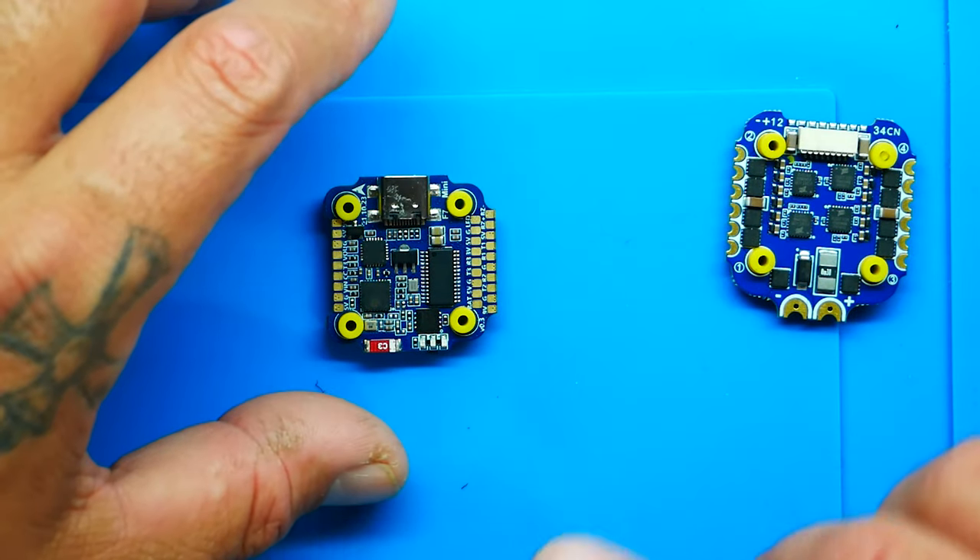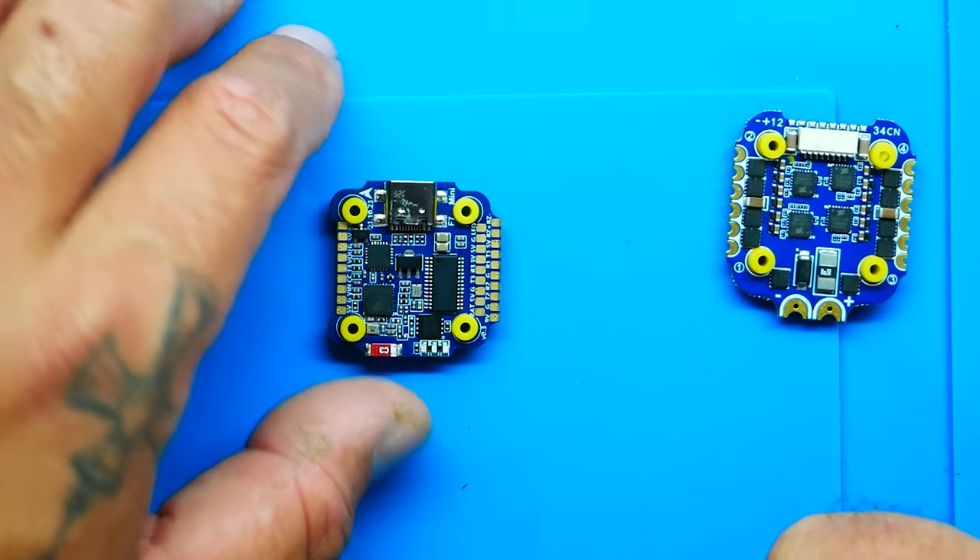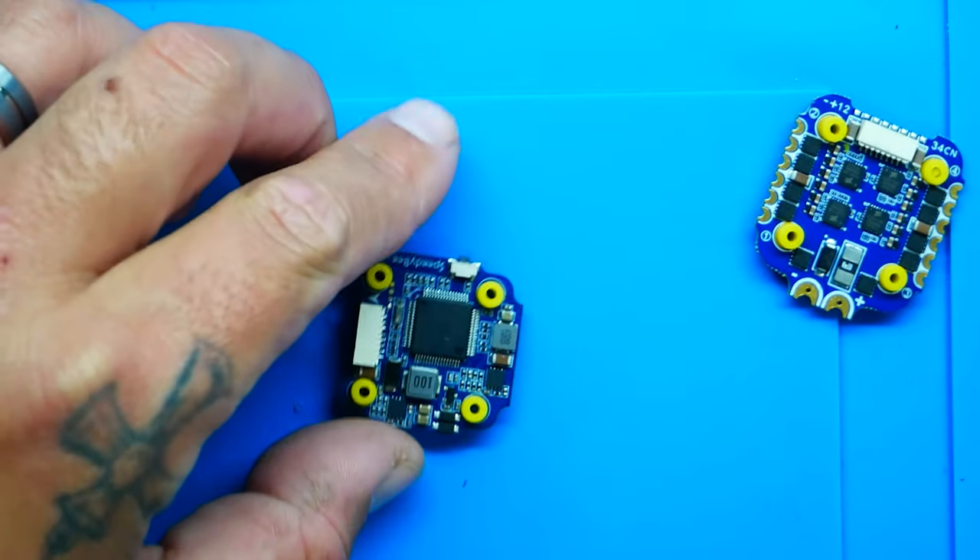BLE is very small and can go on pretty much anything — it's what's inside your cell phones. You've also got Wi-Fi on the same BLE chip. It's HD capable, meaning there is a 9 volt BEC on board, so you can wire up your DJI Air Unit, Caddx Vista, or DJI Air Unit Light. Since it can handle 6S, it even accommodates the OG Air Unit which tops out at around 16 or 17 volts.